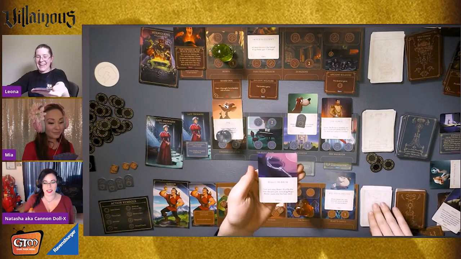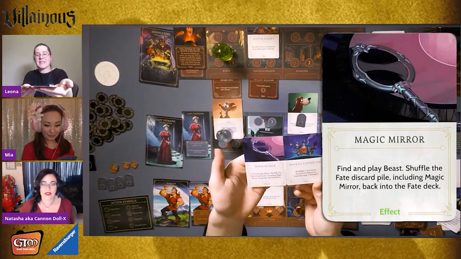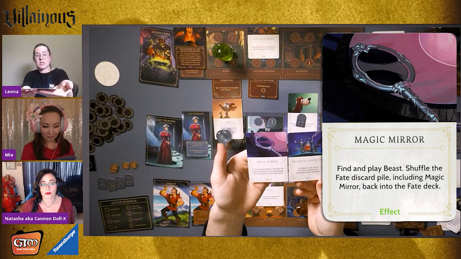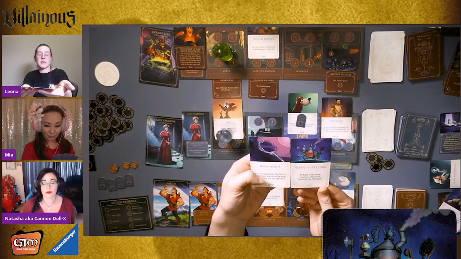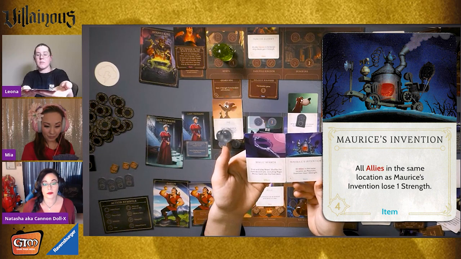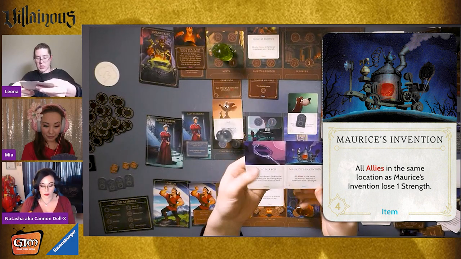It's good karma. And to be fair, you did play on a magic mirror and Maurice's invention. So with the magic mirror, I can find and play the Beast. Shuffle the fate discard pile, including the magic mirror, back into the fate deck. I don't think that counts because the Beast has already been played. And Maurice's invention: all allies in the same location as Maurice's invention lose one strength.